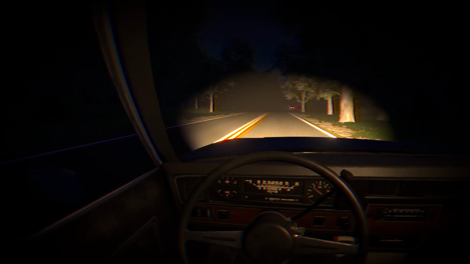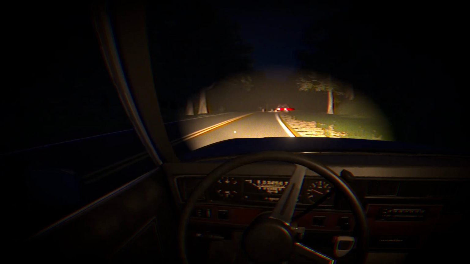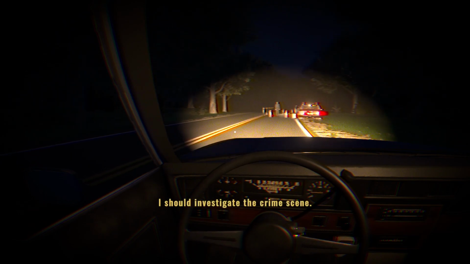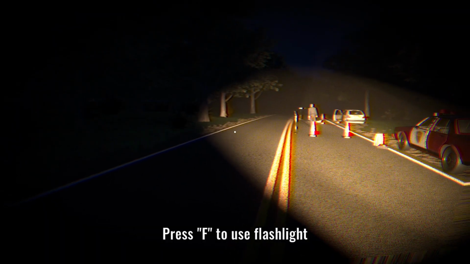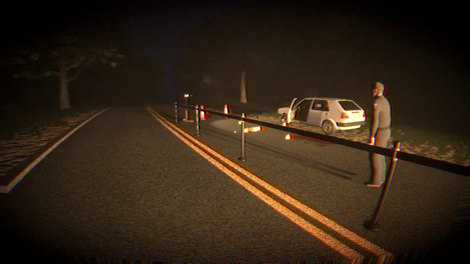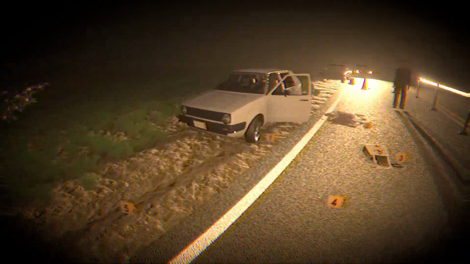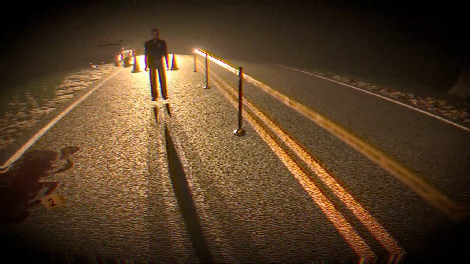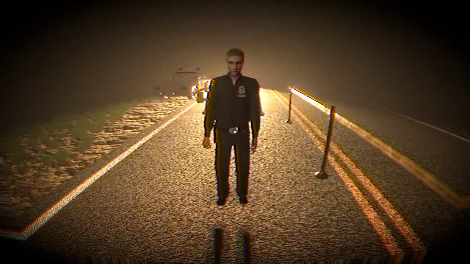Okay, we're driving. All right, let's do it. Got a car off the road. I should investigate the crime scene. All right, let's stop right here. How can I get out? There we go. Just like that. F to use the flashlight. I don't think I need a flashlight right now. Okay, we got some evidence markers, a bag, an open door, a lot of blood, no driver. Let's see what our officer has to say.